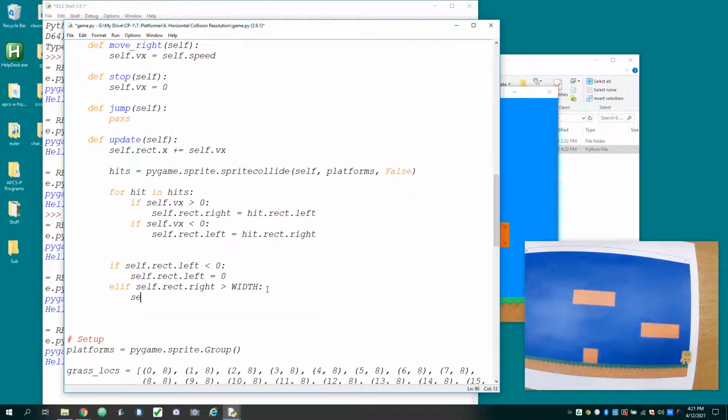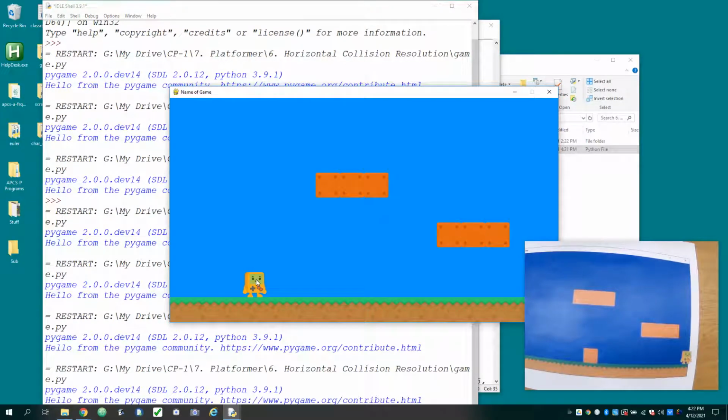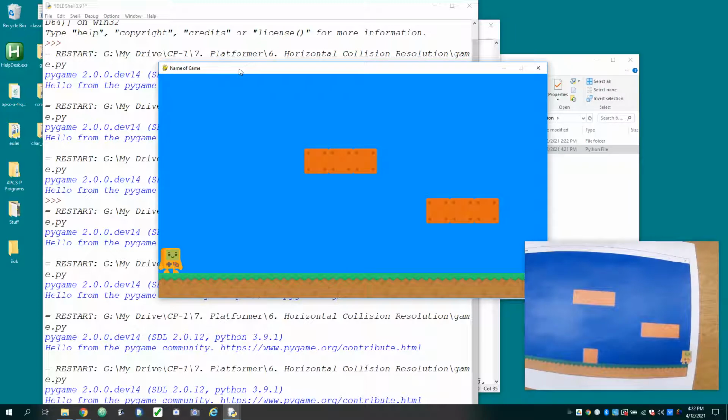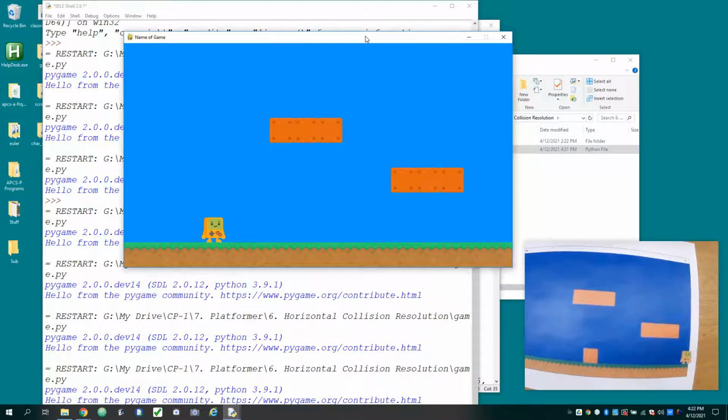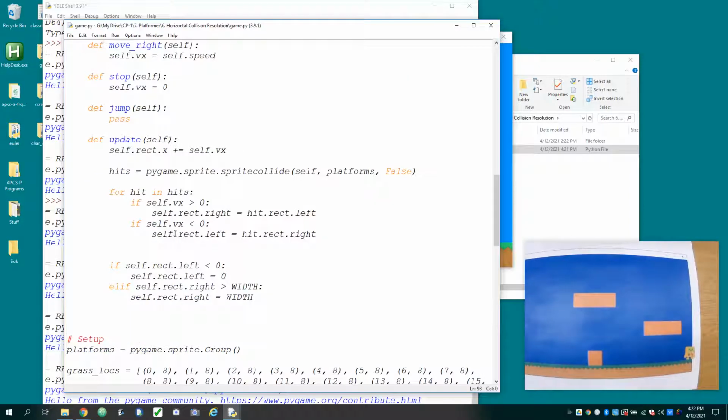And then I'll just say self.rect.right is equal to the width. And so now we have a hero who can't go off the edge. I'm stuck, and we'll try the other side. And I'm stuck. Okay, I can't go off the edge of the screen. So everything looks like it's working pretty good.